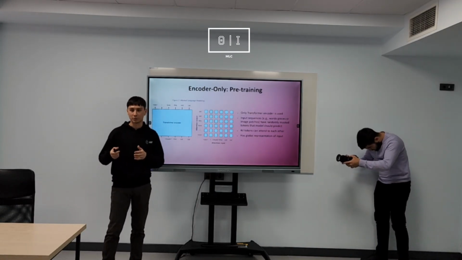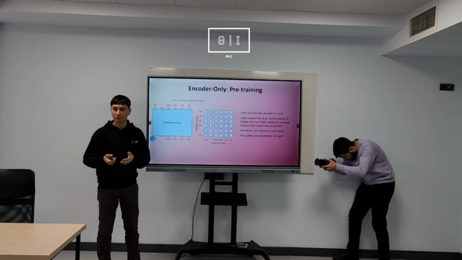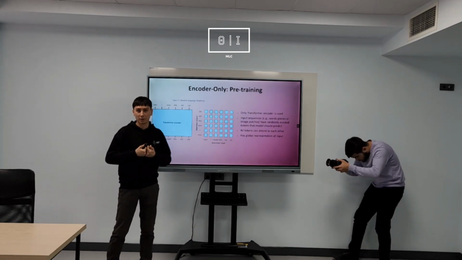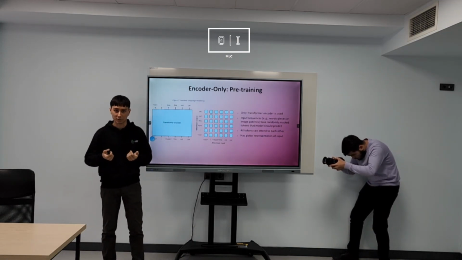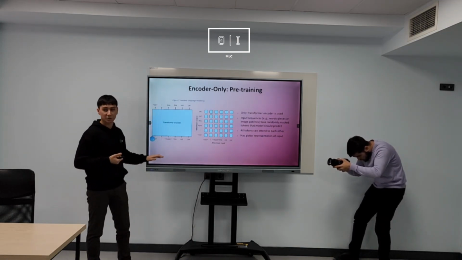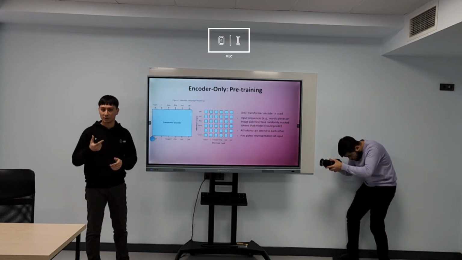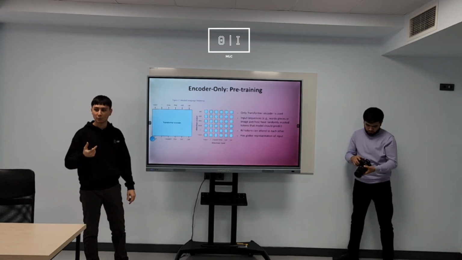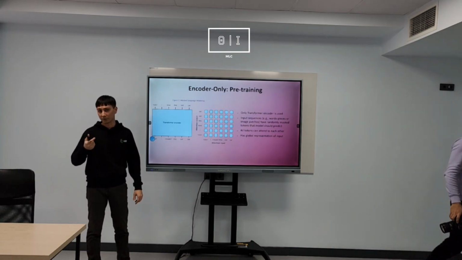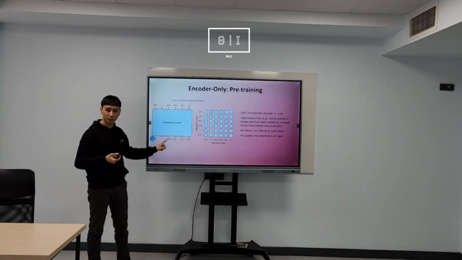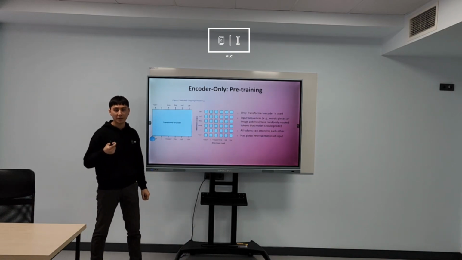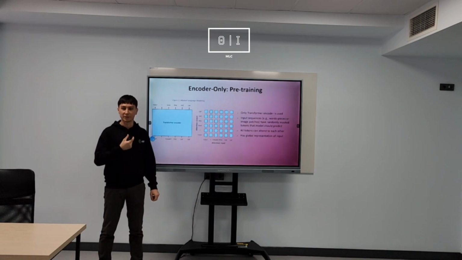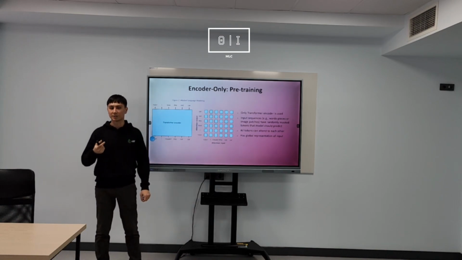But when you don't have targets, how can you learn the language? How can you make your neural network understand your source language? Here's the suggestion. Take your text, your sentence, and randomly replace one of these words with the special token called mask. And then make your transformer predict this word and learn from its mistake.